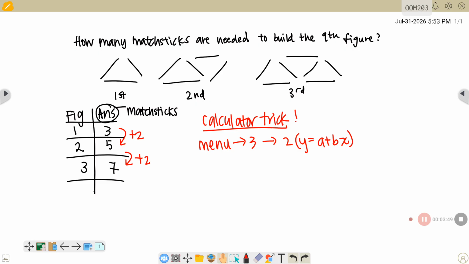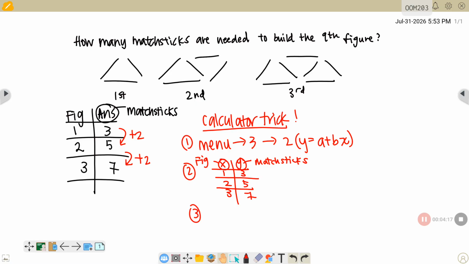Then once you have 2, can you see you have X and Y? Do you have the X and Y table? So this is number 1. Number 2, your X and Y will appear. So what does the X mean? X refers to your figure number. Y is your matchsticks, which is your answer, which is what I've already trained you guys to write in the skeleton form. Right now, guys, literally put it in the calculator, which you guys know how to do already. Put this whole thing into your calculator right now. Have you all done that?